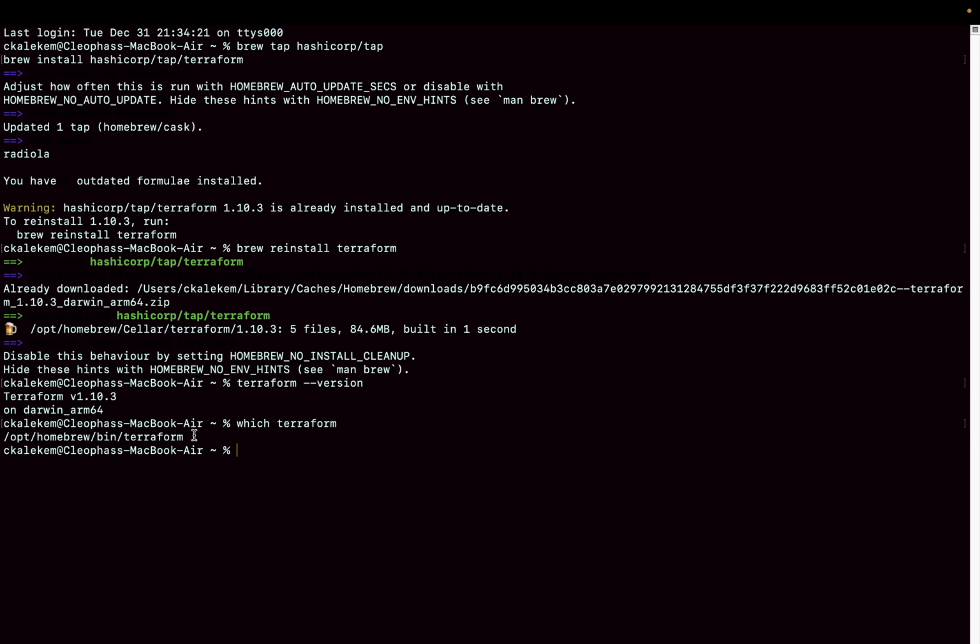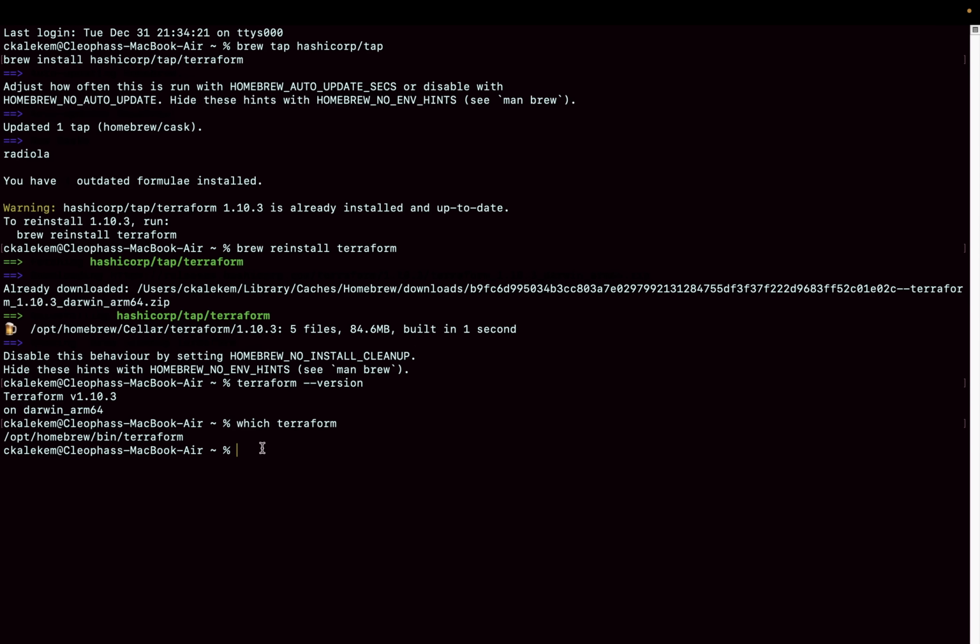So if you install anything using Homebrew, say Python, MySQL, anything, it will be located under this location for Homebrew. This means that we actually install Terraform using Homebrew, and again this one should work pretty fine in a Mac environment. So that is one of the ways of installing Terraform using Homebrew.